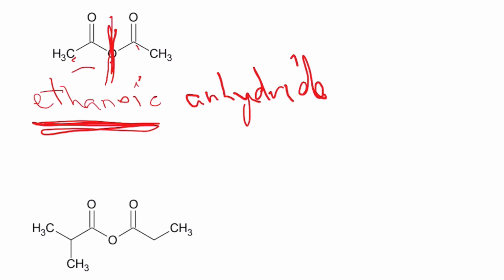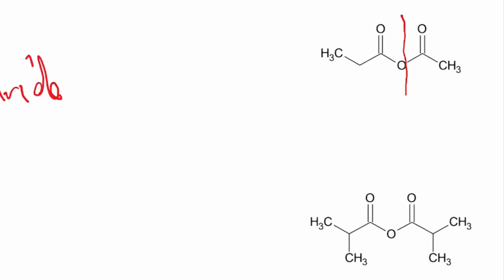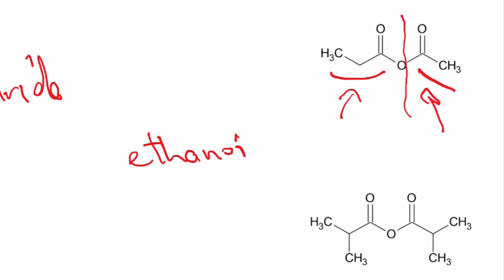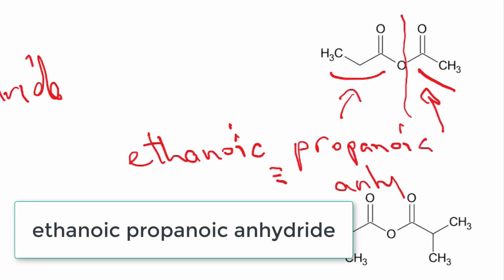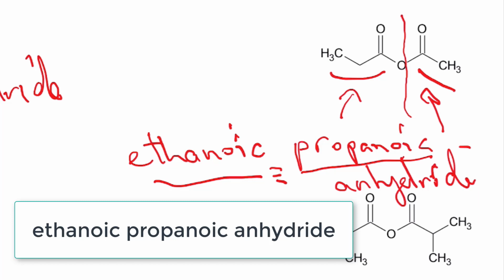So let's try an example where it is not symmetric. So on this side here, I'm going to split through. I have a two carbon chain and a three carbon chain. This was derived from ethanoic acid. This was just derived from propanoic acid. Alphabetically, I'm going to say ethanoic, and then I'm going to say propanoic. Note this is a space. Propanoic, and then anhydride. There is a space here in between. I had no room, so I put it down below here like this. So there's an example where I have to indicate the two acids because it's not a symmetric molecule.